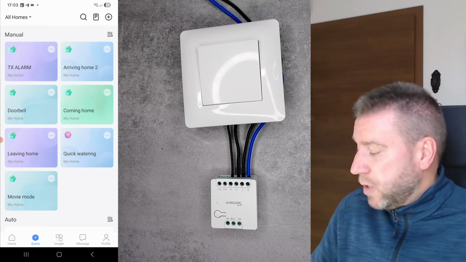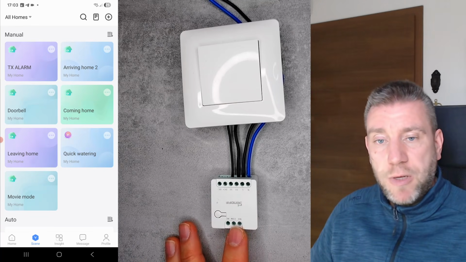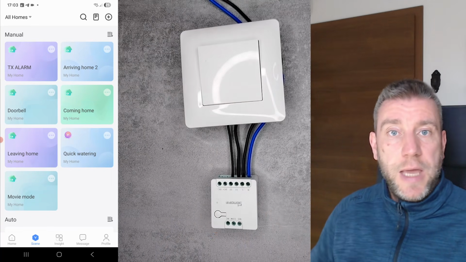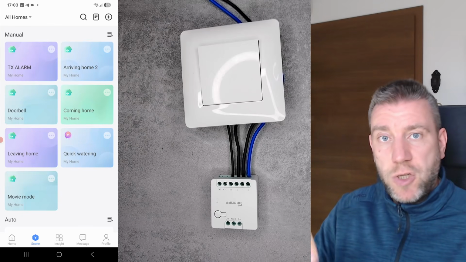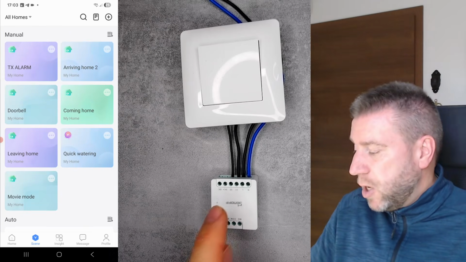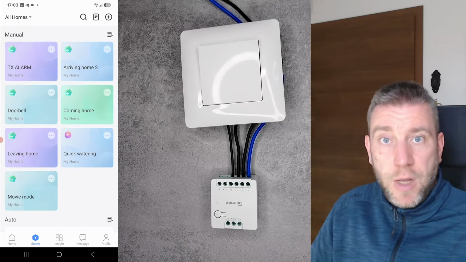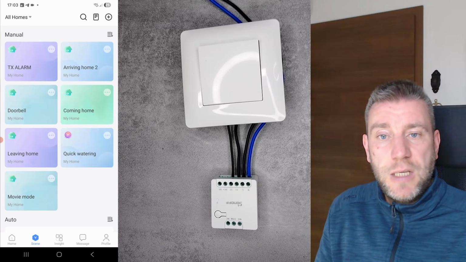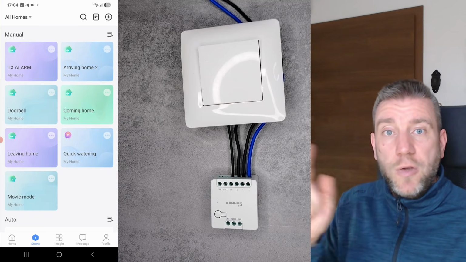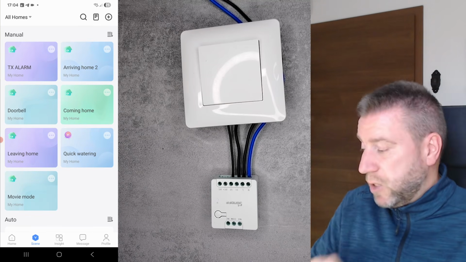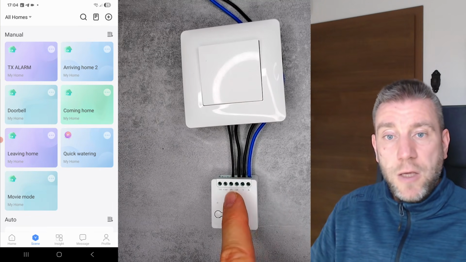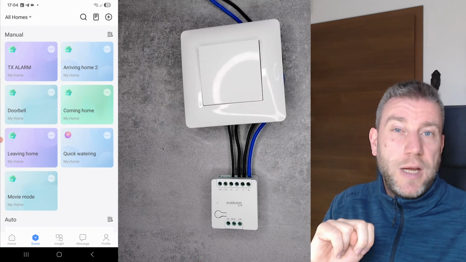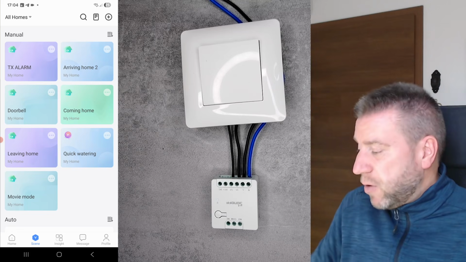So all you need to do is, besides wiring up the garage motor, which you probably have already done, also wire up a close sensor or garage door close sensor or gate close sensor to the S1 and the S2 terminal. You have to set up inching, which probably you have already done if you're using the Mini-D for operating the garage door. You set up the detach relay function, which means that you're not going to use the input for opening the garage door, and you have to create these two scenes that I showed you here. And this seems to be working very reliably.